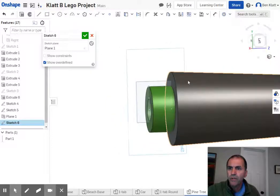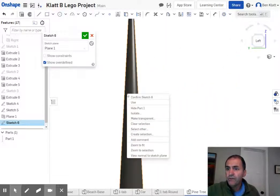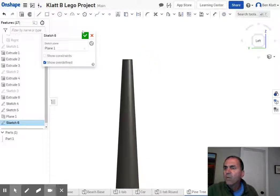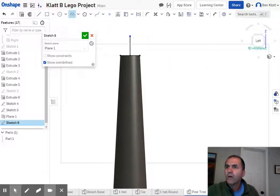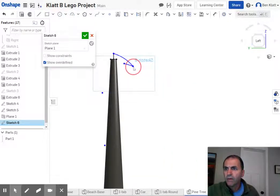I'm going to sketch on that plane. Let's view normal to the plane and flip it around so it's right side up. I'll go ahead and section view it too — actually I can't do that while in the sketch, that's okay. Here's how this is going to work: I'm going to come up a little bit. I have to project this edge to use it. I need a line to revolve around, and then I like using arcs because trees have more curves on them. Let me draw that shape — it should be a lot smaller. There we go.